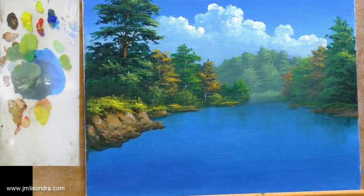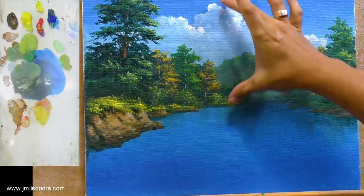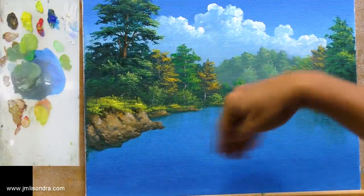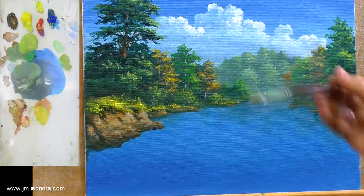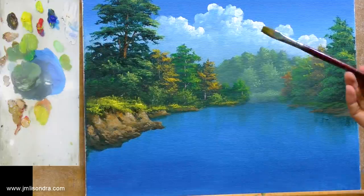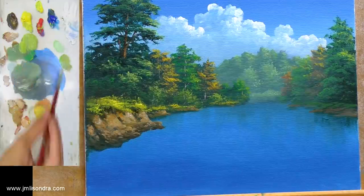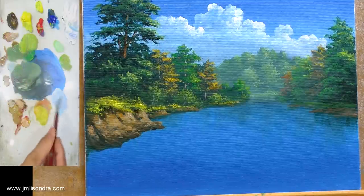Okay, everyone, so we're going to paint first the clouds here. It will be here. So yeah, we're going to put the clouds first. So we have here the bristle flat brush, the medium size flat brush number 8. So I have here some white, a little bit of blue, and then umber. Not so much light.